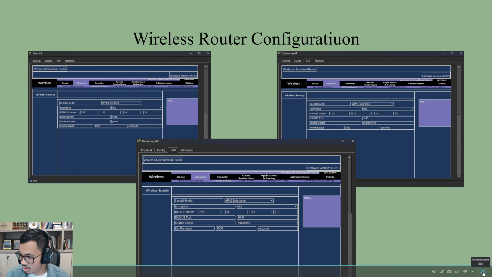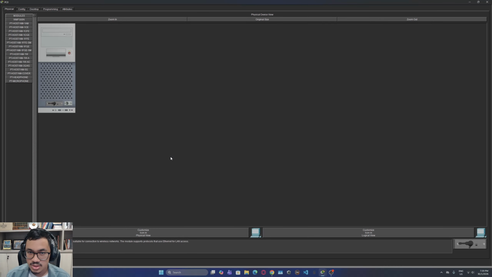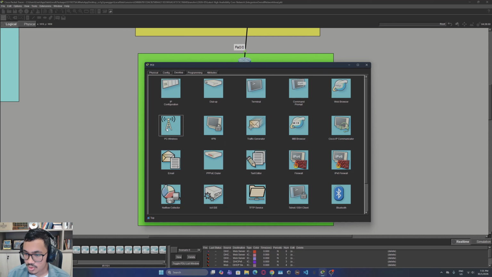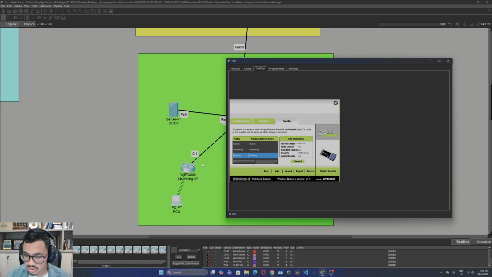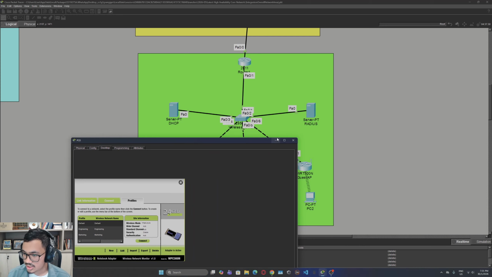If you want to go on, I can show you our server right now. If you go to PC0, you go to the wireless section, and you can connect to multiple networks. One is the engineering, one is marketing. Both are running on WPA2 Enterprise. For example, here it is now running on the marketing. Say if I click connect, we fast forward a bit, and you can see it's now connected to the engineering.